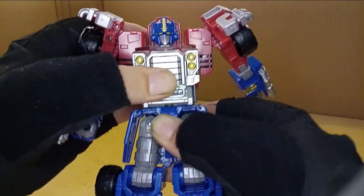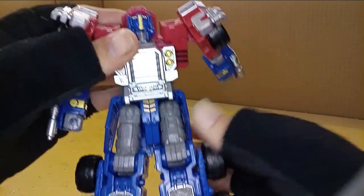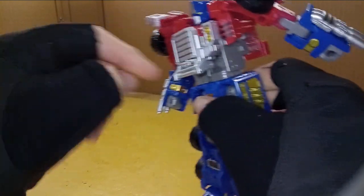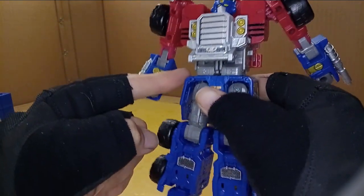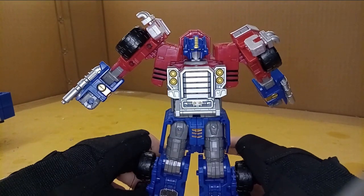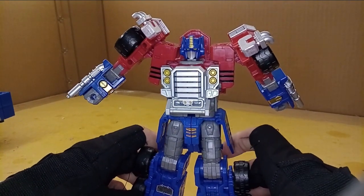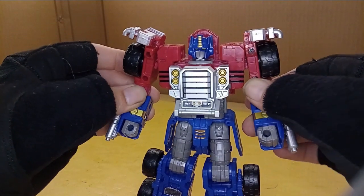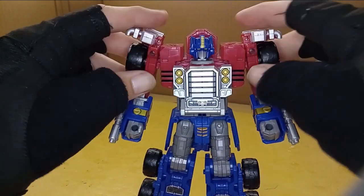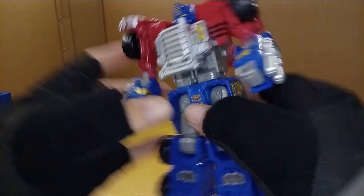See, and it really doesn't break the mold either when he does it. So I don't know if that was an engineering goal or just a byproduct of the way he transforms, but the ab crunch is awesome. Yes, it is worth losing just for the ab crunch.